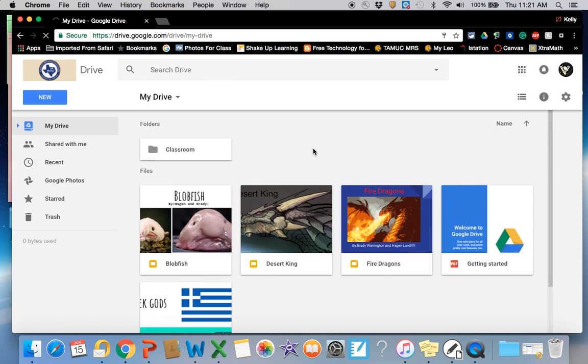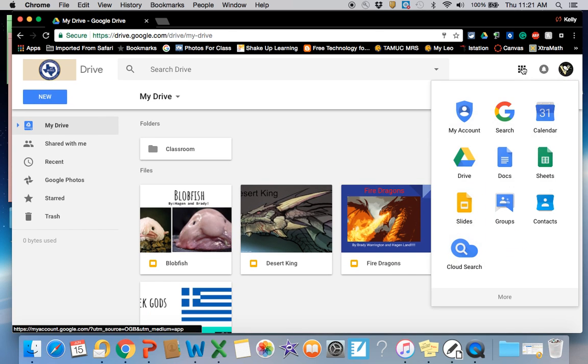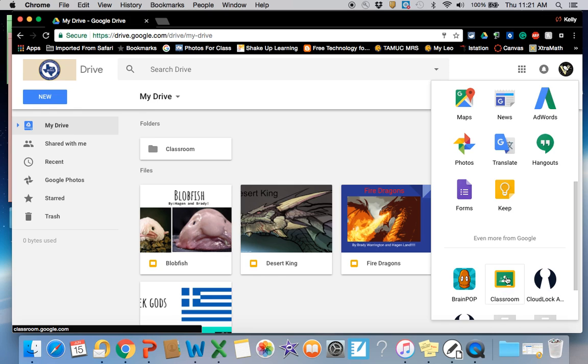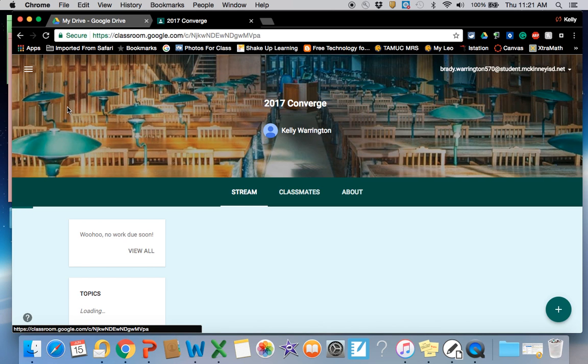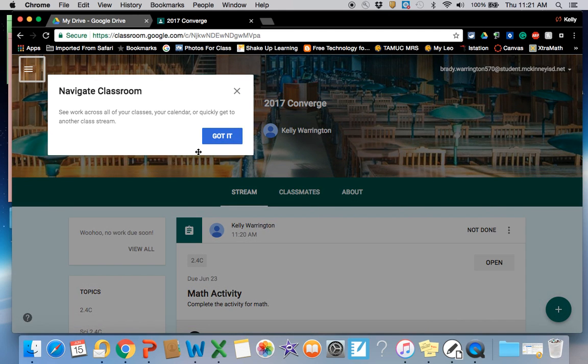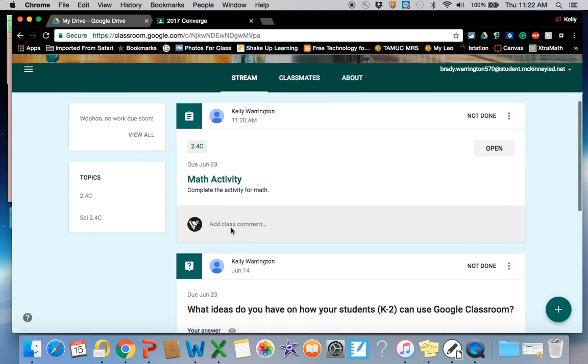So I'm going to go into his classroom, and I've already joined in the group. So he only has one classroom in there. So I'm going to go in, and this is what the students see. The first time they get in there, it gives them little pop-ups and things. But your kinder, first and second graders, they're not going to know this. So just right now, you're going to be teaching them everything. So just say, got it.